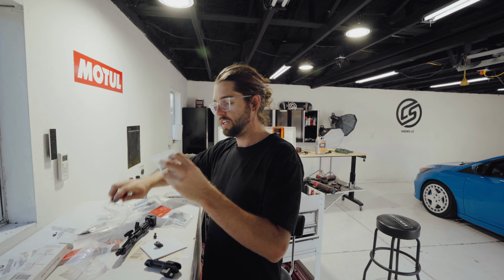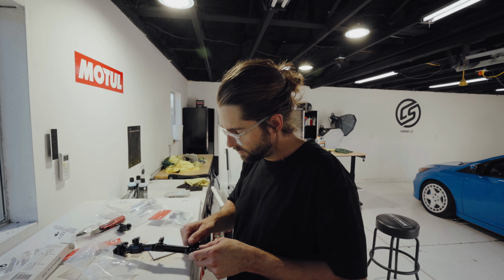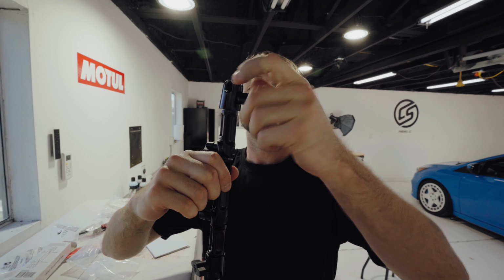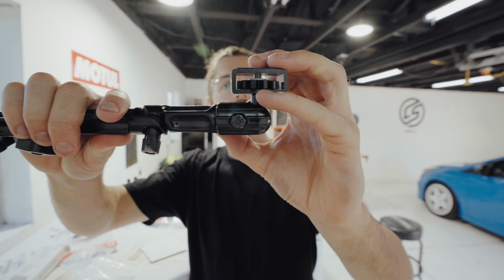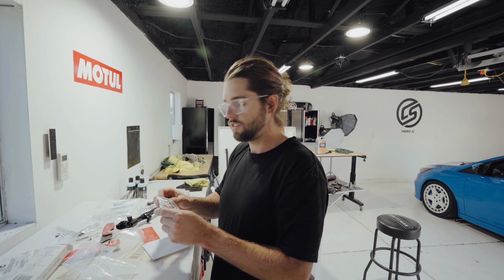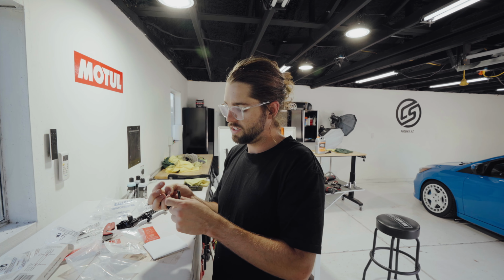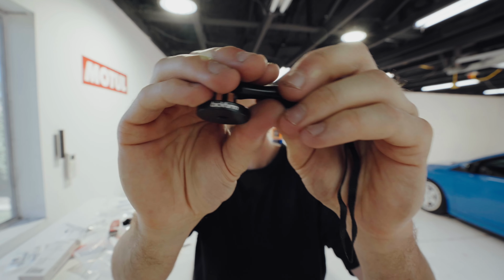Then to mount a camera, I need this piece. Here's our end. Then from there, we need the GoPro attachment. This is cool. You see tools like this, but this is hardcore. There's a thread for the bottom for any classic tripod GoPro mount, but this is the Tackform one.